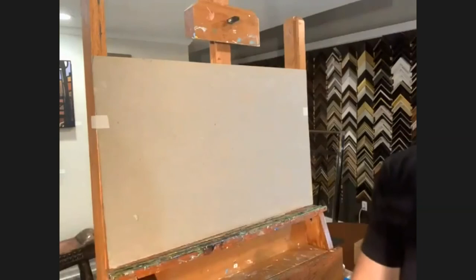We have a question. Could you hold that closer to the camera so they could see the detail down there in those grasses you were just working on? Yeah. Let's see. I'll see if I can get it without the shadow of the light in it.